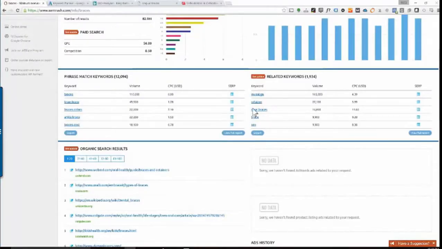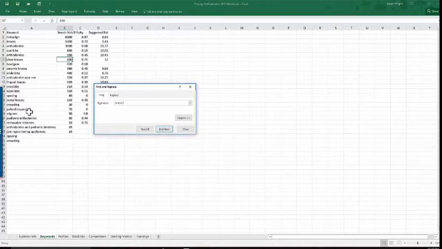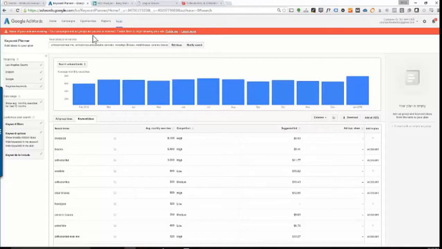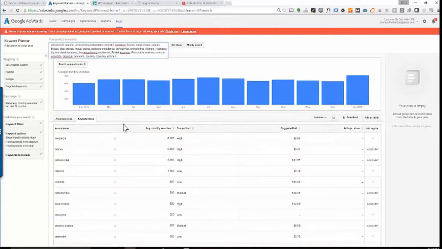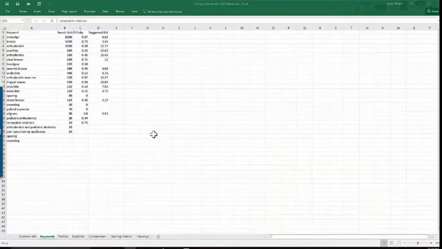We have clear braces, we have retainer. Oh, we don't have retainer. Removable retainer. So this is something I want to go back, look at. Just drop retainer in here. Retainer, 1,300, 13 cents.